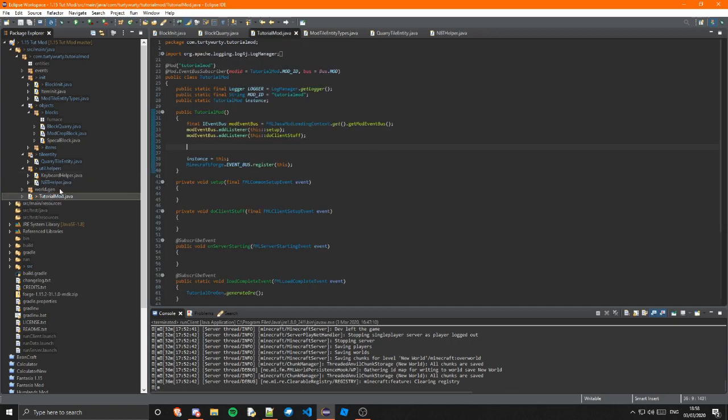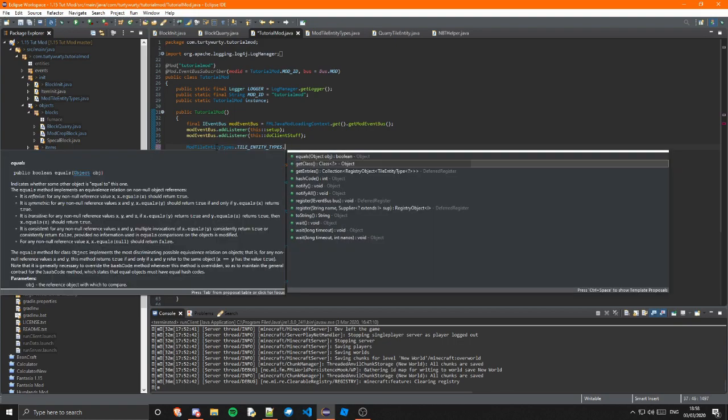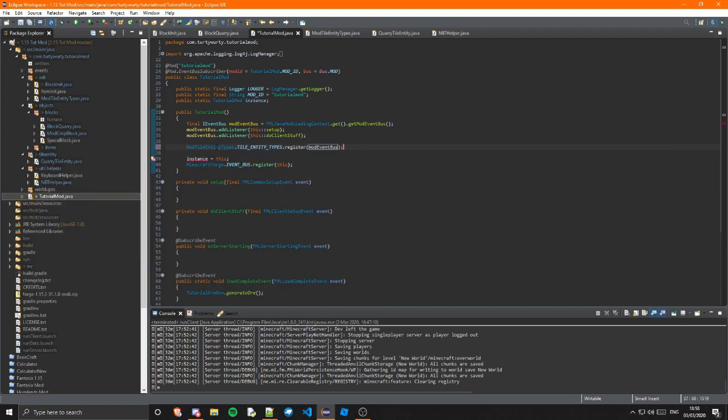So to do that, we can just go into our main class right here and just do ModTileEntityTypes.TILE_ENTITY_TYPES.register and our mod event bus. You need to make sure this is after the client stuff and before we initialize it.